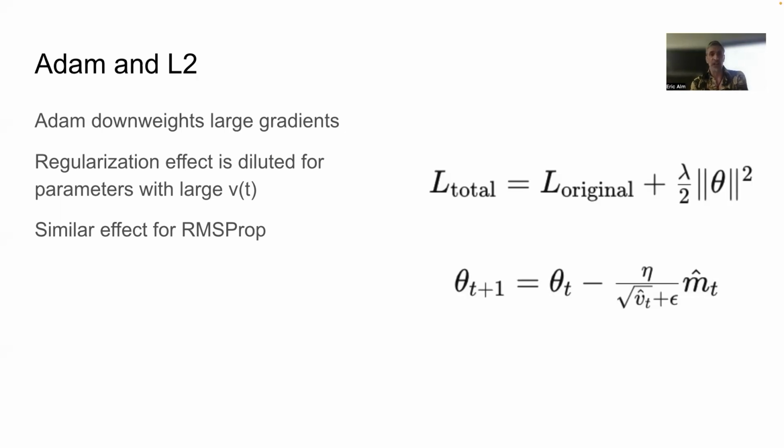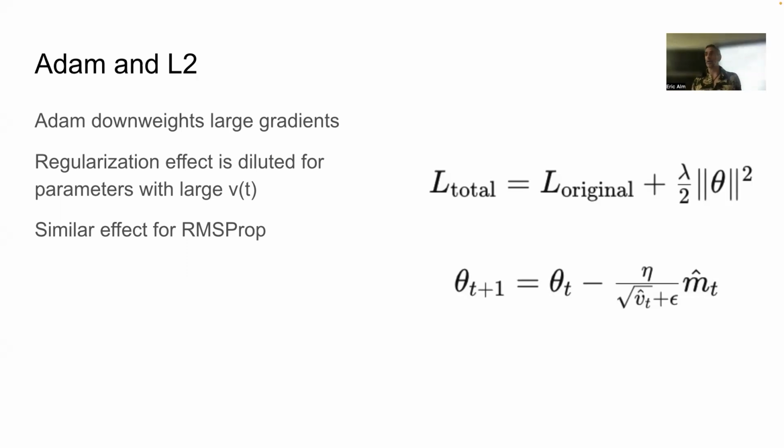But in general, Adam and a lot of these optimizers that use momentum are storing what the gradient was in the prior step.